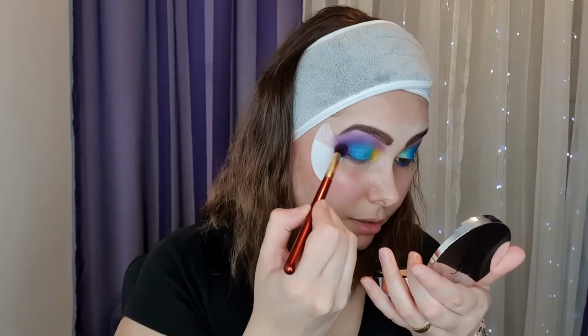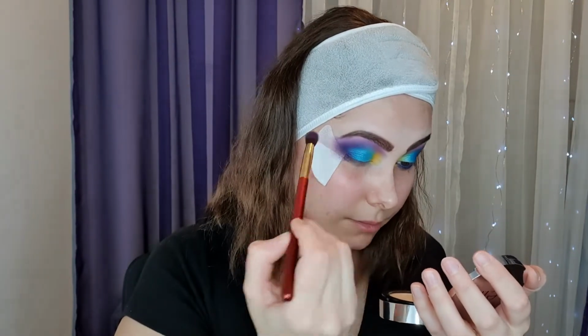So I need to smoke this corner a bit more. So I blend the outer corner with this brush. I'm trying to do circular motions and back and forth. But I'm not going really in, I'm just going like maybe till here, till here. I'm trying to keep it on the outer corner. And I'm taking a bit more of that purple, and I build more this outer corner. To mention, guys, I'm not a makeup artist. I just tried these techniques basically, to see if they work. And it works so far.